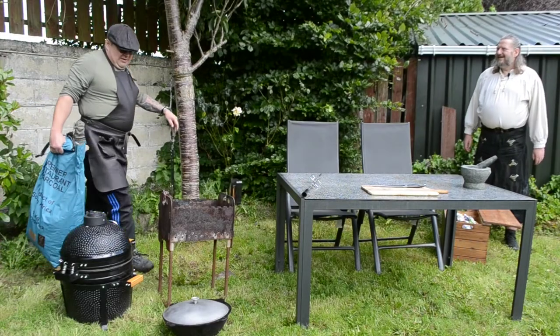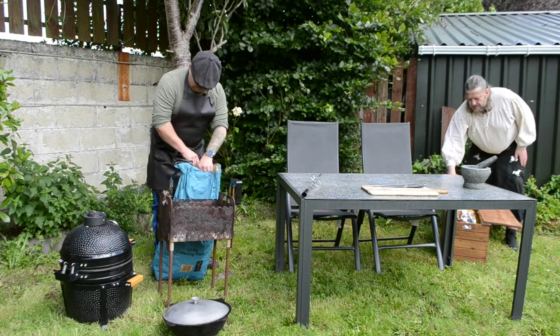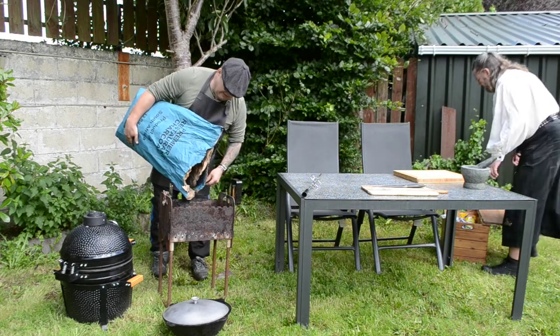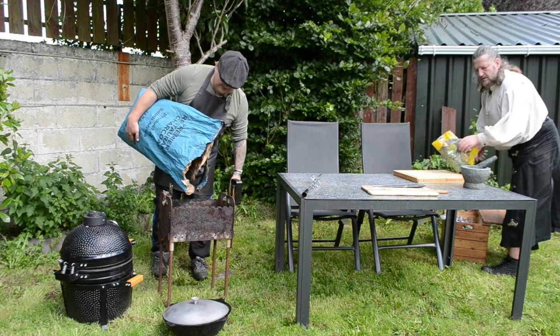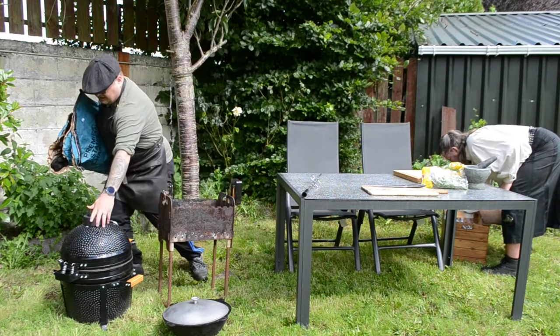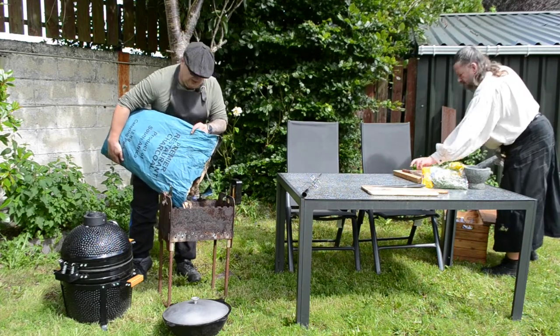What are you doing, Owen? Just getting the fires ready and getting up to temperature for what we're about to do, using a Lithuanian shashlik grill box, which is the shashlik style grill box that would be used in the eastern part of Europe, and then a Japanese style kamado, which is very popular these days.